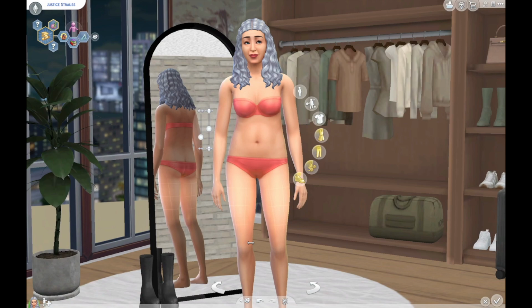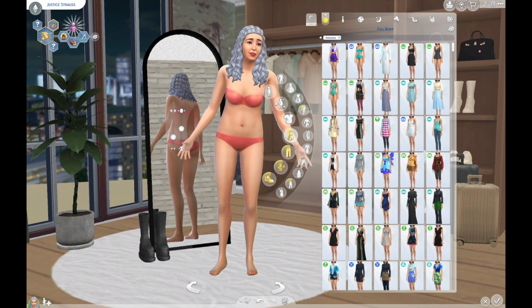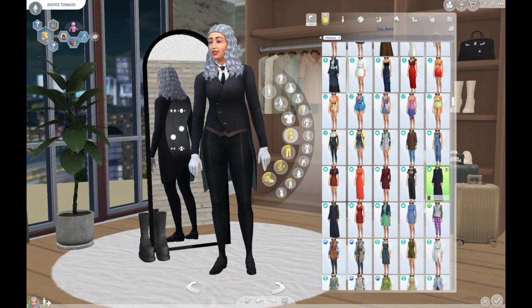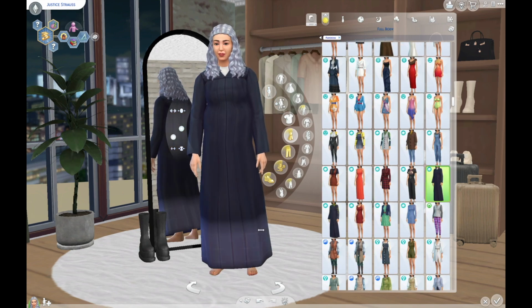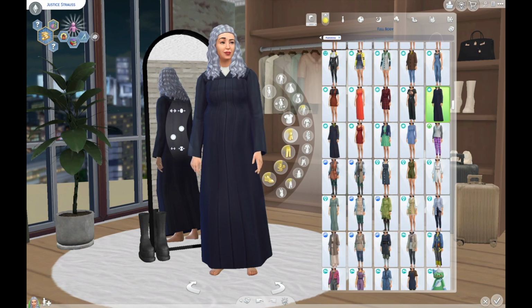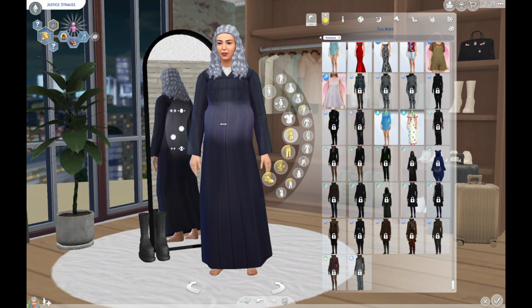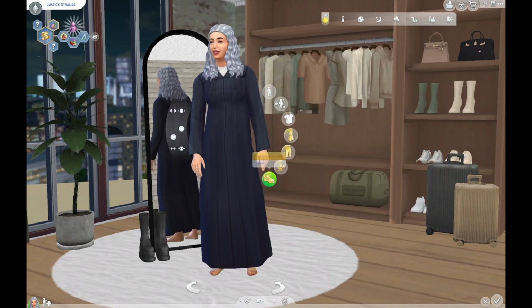And then she's wearing a judge's robe. I don't think we have one of those. I mean, we could also go with the university drape. I feel like that might be what we have to do. All right, this is what we're going to have to do. I don't love that it's making her stomach weirdly lumpy. Okay, we'll do that. And then shoes.